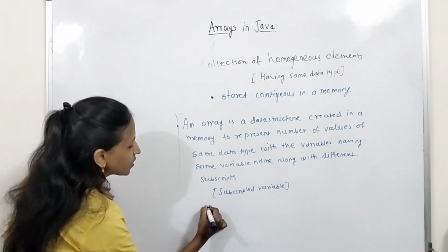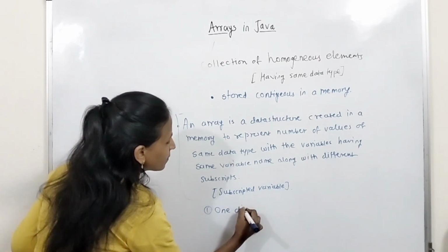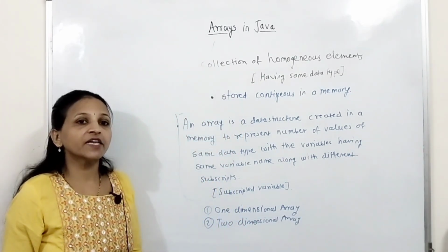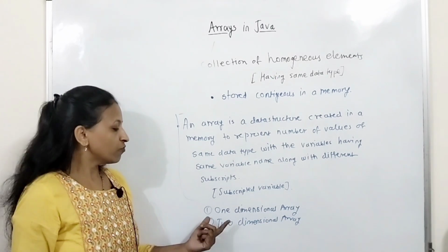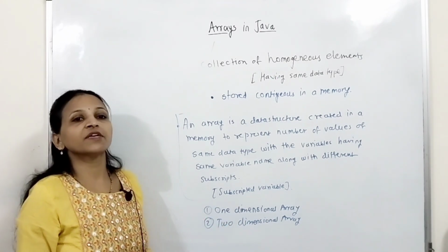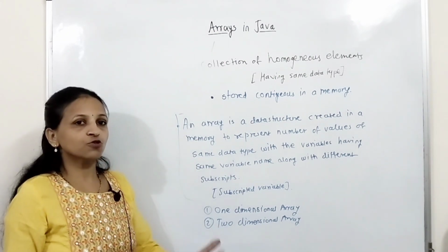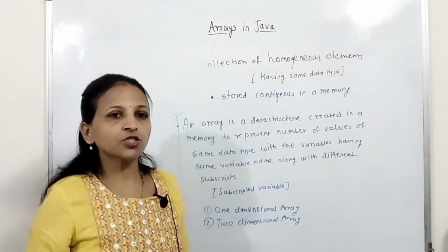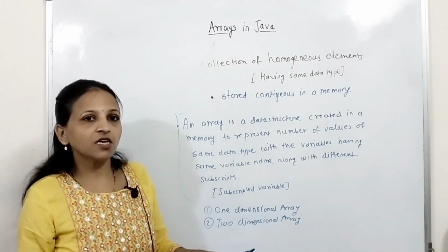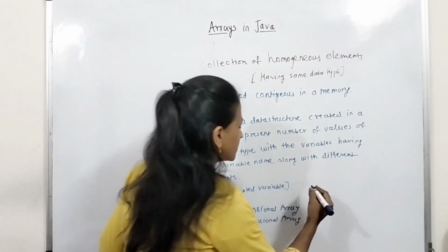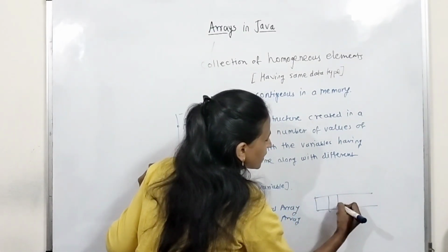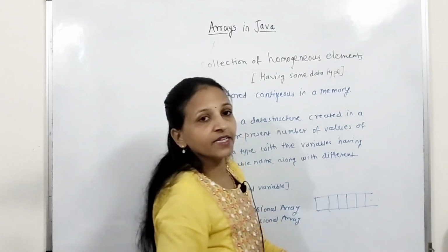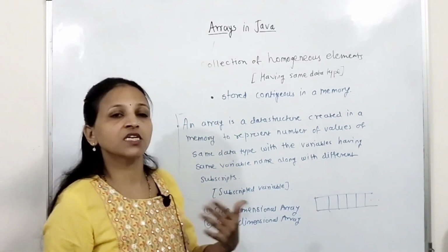See, there are basically two types of arrays, one dimensional array and two dimensional array. One dimensional array is also called a single dimensional array, and two dimensional array is also called a double dimensional array. See, here two dimensions are there. If we are just storing a group of elements, a single group of elements, then it is like this. Here multiple elements of the same data type. In this way, if you are storing a number of elements, then that is just like a single row, and that is called a one dimensional or single dimensional array.